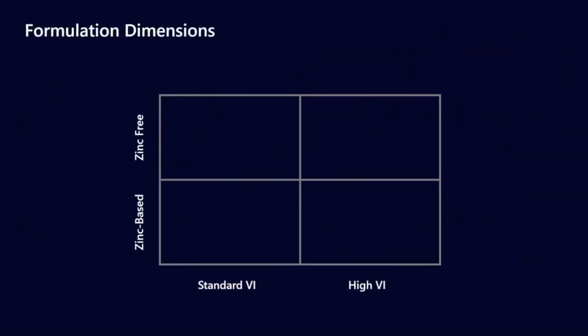So if you were to look at this matrix, I guess what you could probably say is that where you would probably use a standard VI zinc-based product, so that's the cheapest out of all the alternatives, is in systems where you have high losses. So maybe you haven't got a handle on leaking hoses and things like that, but you can afford to lose a lot of hydraulic oil, so you use it as a consumable. Then you just need a cheap hydraulic oil. If you've got really large oil reservoirs, so the oil's not really working that hard, and if you see mild temperatures, this is a really good reason to go with a cheap, bog standard, conventional hydraulic oil.